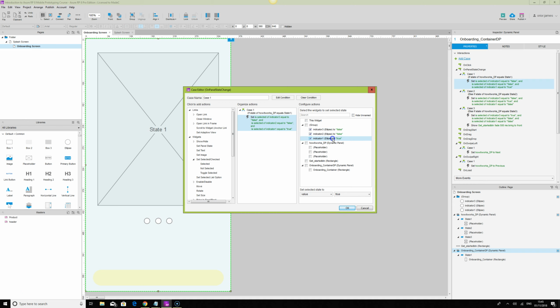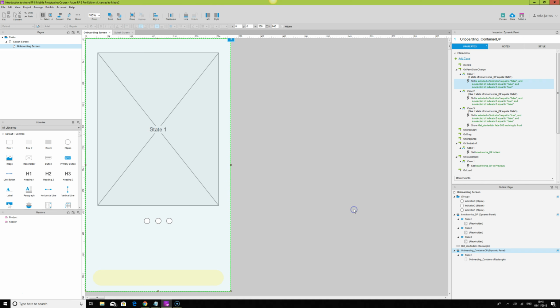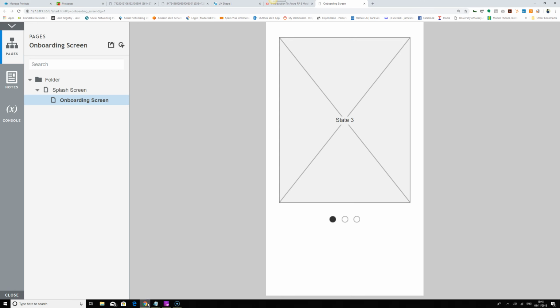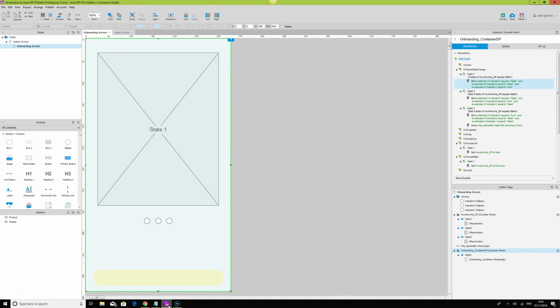If panel state is 3, then the first indicator value is true. On page load, we are setting this to be true. And once we say left, on panel state change, we want to show that indicator.